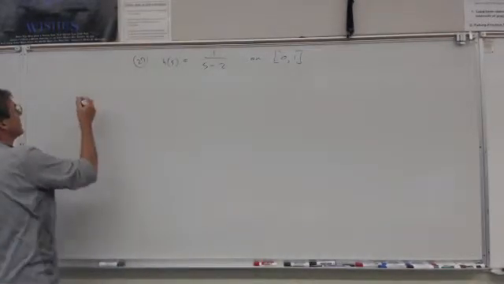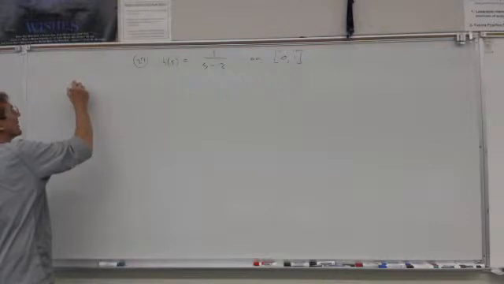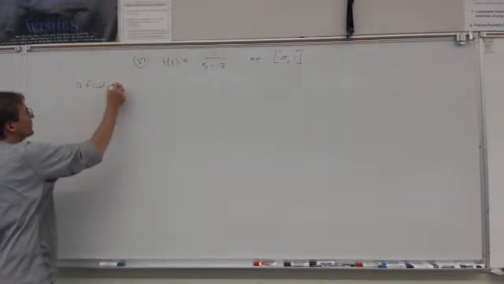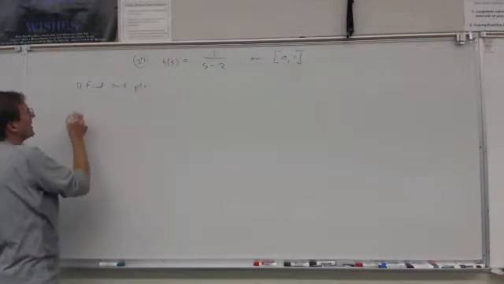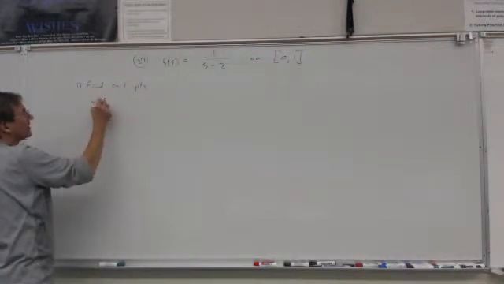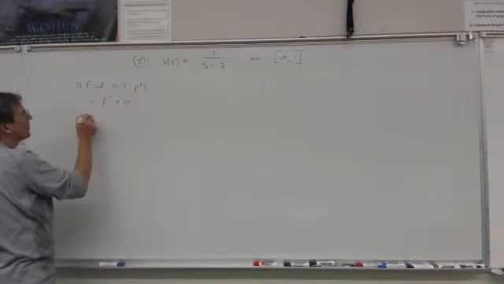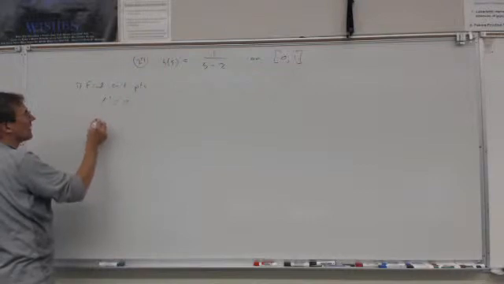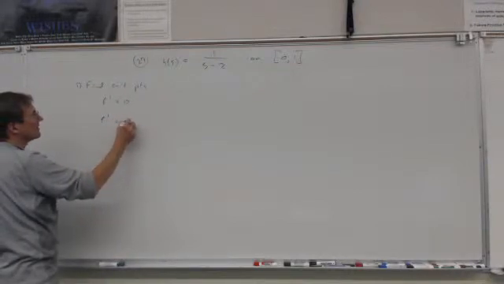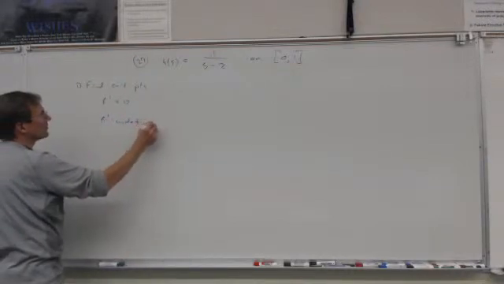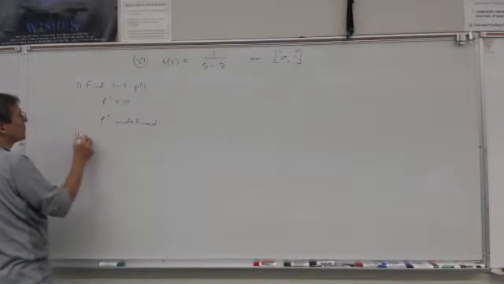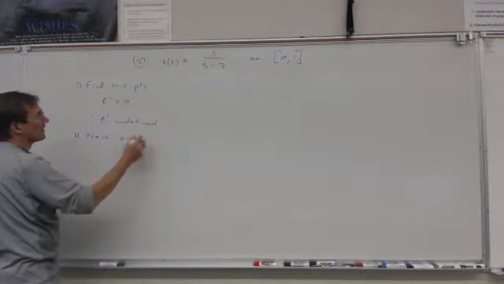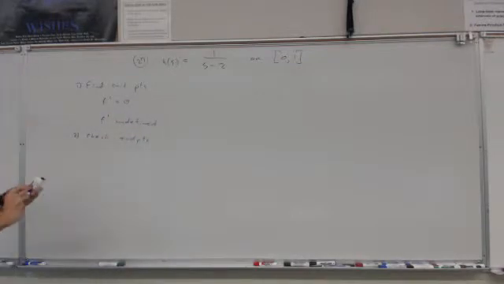Okay, so what we're going to do is do a couple of things. Remember, we talked about this today. We're going to find the critical points, and they're going to be either where f prime equals 0 or where f prime is undefined. So we'll check those first, and then also we're going to check the endpoints to see if they're bigger or smaller than the critical points, okay?